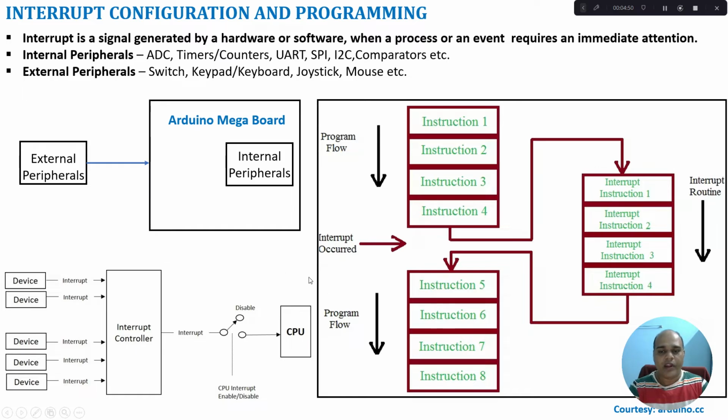In the same way, if multiple devices generate interrupts at the same time or with some small time delays, then we need a certain mechanism so that only one particular interrupt will be serviced by the CPU at a particular time. In order to do that, most microcontrollers have an interrupt controller. This interrupt controller receives all the interrupts from the devices, and depending upon the priority of the interrupt, a particular interrupt will be sent to the CPU, and the CPU will start servicing that interrupt. The role of selecting the interrupt and providing the ISR address can also be handled by the interrupt controller.